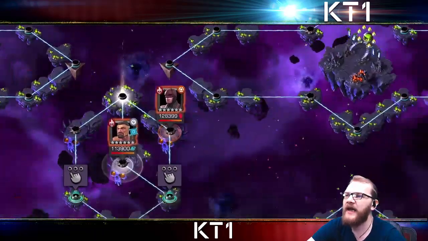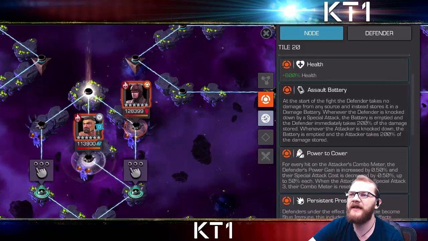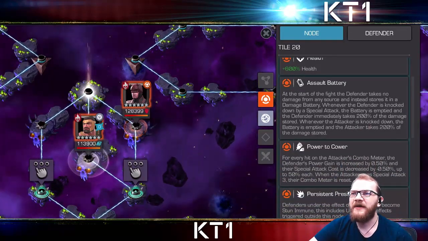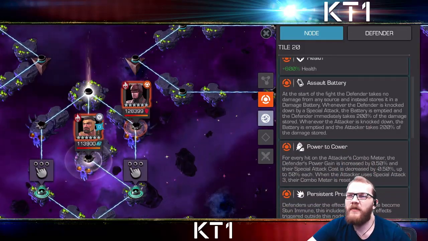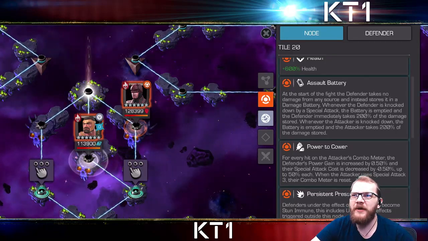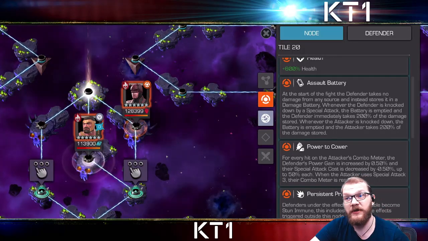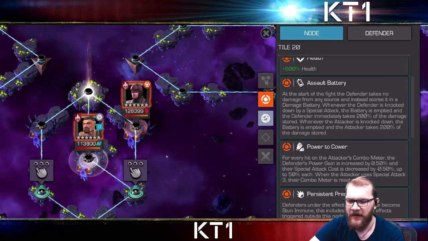Daredevil Hell's Kitchen fight's quite interesting though, and it's all about this assault battery. Basically, whoever gets knocked down takes a ton of damage. That's more or less the gist of the node. Daredevil Hell's Kitchen doesn't take any damage meanwhile, but whenever you knock him down, he takes a burst of damage. When he knocks you down, you take a burst of damage.